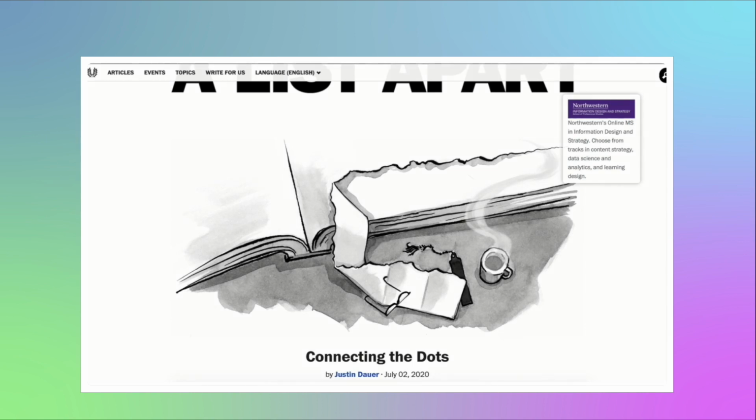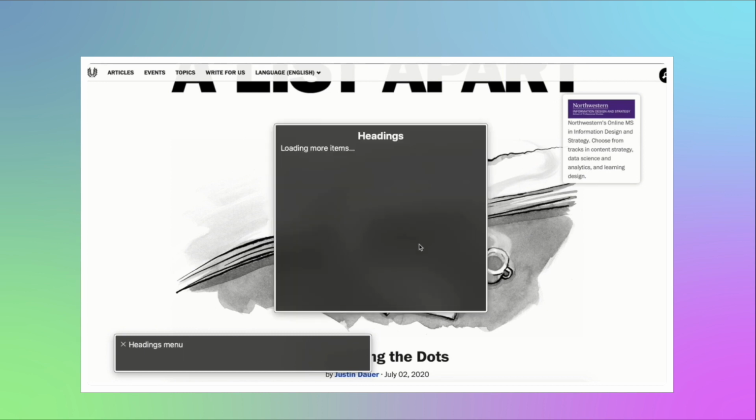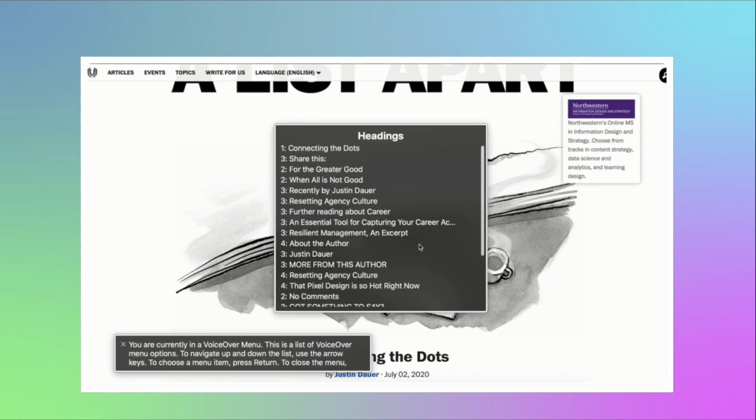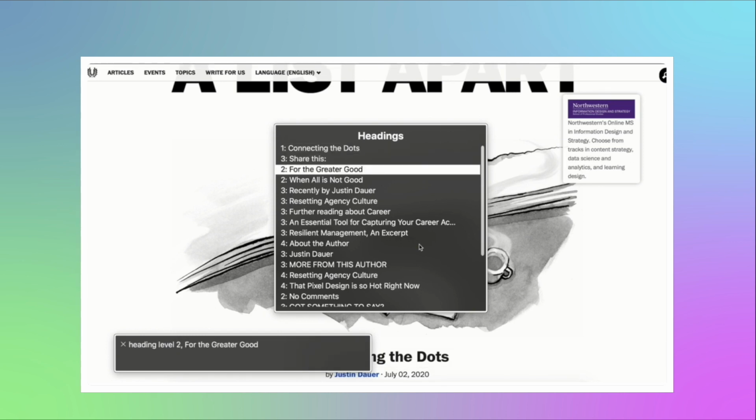In this talk, I'm demoing how a screen reader user, specifically VoiceOver on macOS, can navigate a web page using what is known as a rotor. The rotor is like power commands but for screen reader users. It increases their efficiency and facilitates their browsing the web. Inside the rotor, there are several menus that the user can use to navigate. You have a headings menu that allows you to jump to a particular heading on the page.